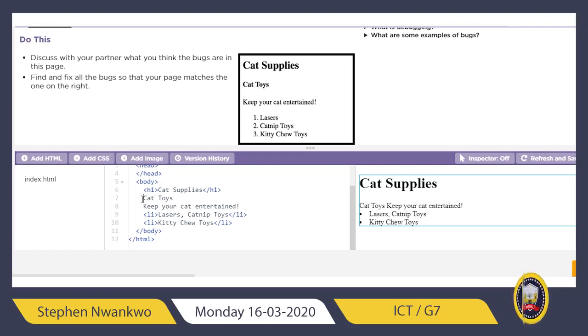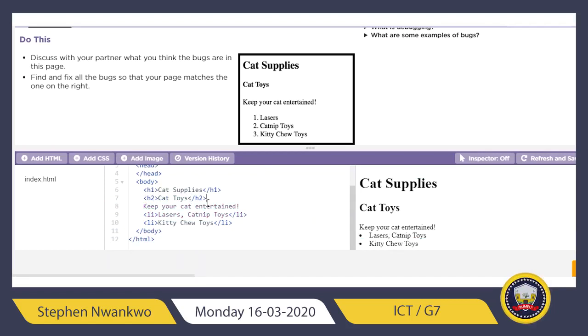So here we're going to use H2, that is header 2, a smaller header. Then you close it with the H2 tag. Now you have the results here.